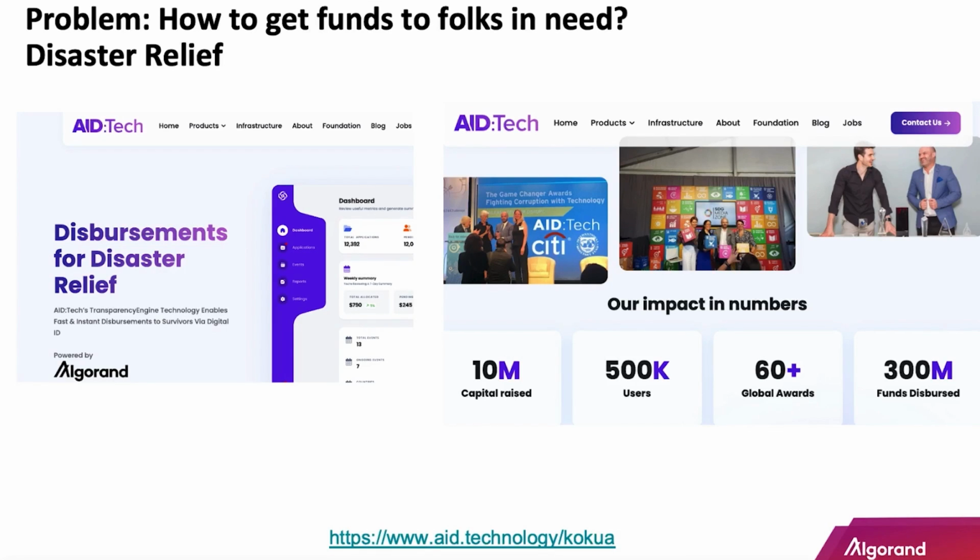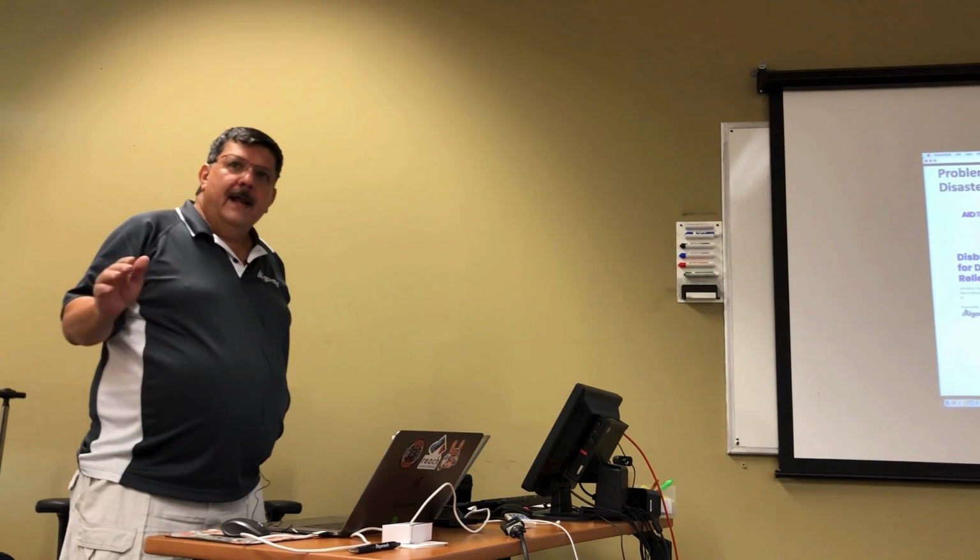Another one, disaster relief. We just had a big disaster here in the state of Florida, with Hurricane Ian. If you know anybody that's in need of some aid, I'm going to take a picture of this. They've already distributed over $3 million in funds. Again, this is all powered by Algorand, and they're able to do this globally. Now that's important. Both this and the last product I talked about are international products.